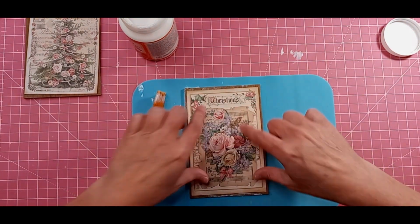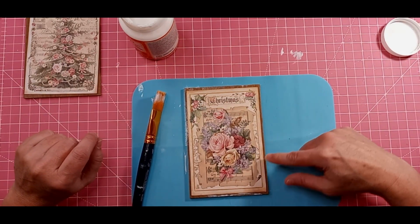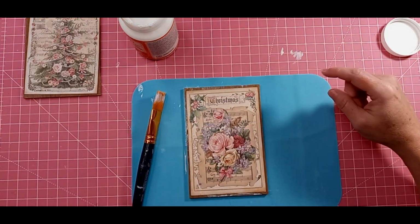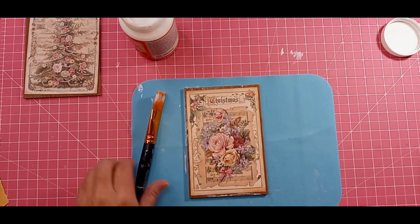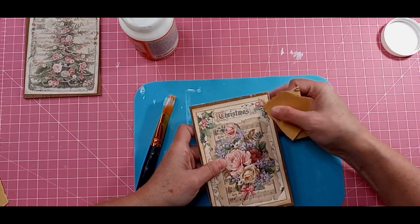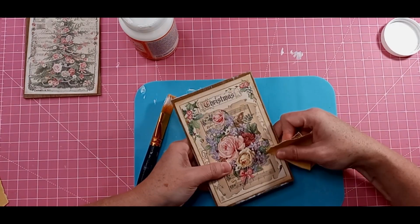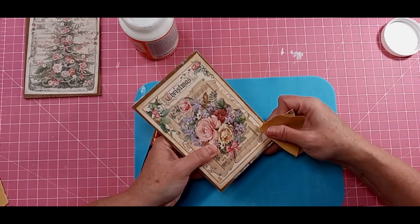Okay, so what we're going to do now, this didn't stick down. Well, I wouldn't worry about that because you're going to coat it with Mod Podge and then it will stick down, but I kind of would like it to stick down just a little bit more. It doesn't want to do it. Okay, so then we're going to sand it, and I just go along the edge here, trying to make it kind of roughed up a little bit. Don't worry about the white showing because you're going to go over it with ink.